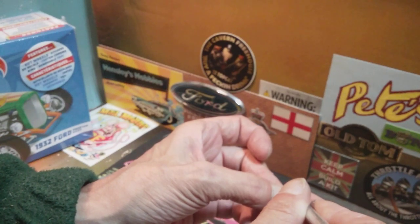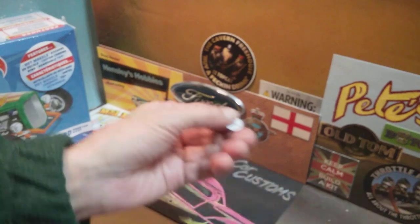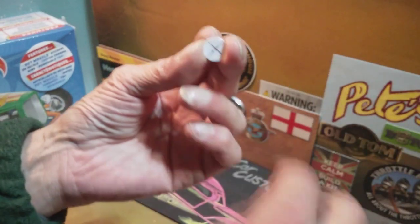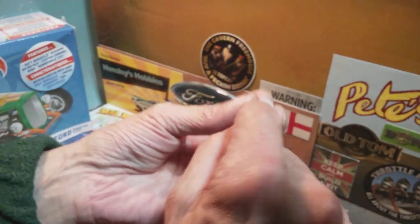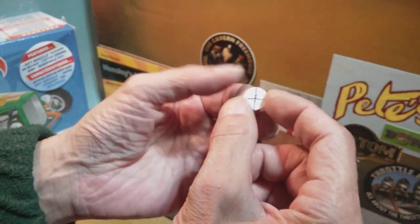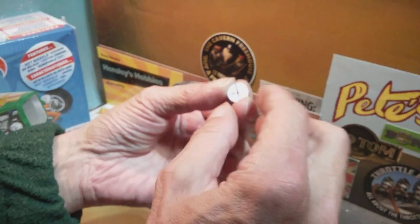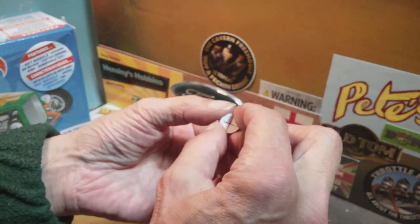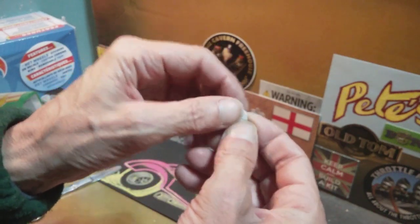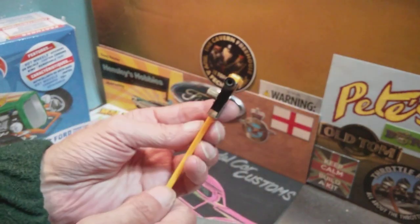Finesse it up a little bit — I'm not going to do that now while I'm trying to do this, but it gives the idea. And then your final thing will be drilling out the centre hole to whatever back fitting you're fitting it on — whether it's a steel axle going through it, a pin, or a bigger hub centre. If you want, drill it out to like three or four mil. But it can give you a basic disc that you can start working the caliper onto. And if you haven't got them — circle cutters — they're handy tools.